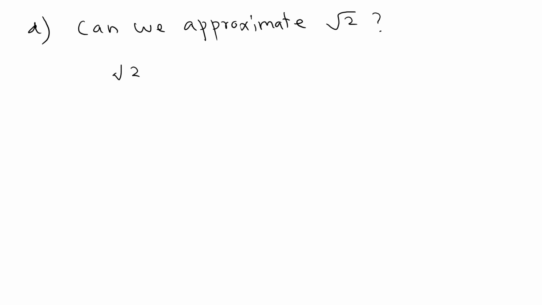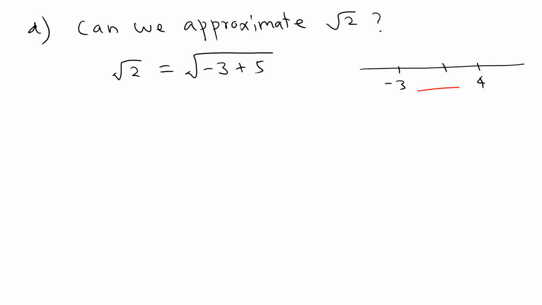So let's look at the problem. We have square root 2. If you write it in the format, you need to write -3 plus 5 to get 2. That means if you look at the number line, you can see those two numbers are far away from each other. Number 4, and then we have -3 here. You can see it's 7 points away. So there's a pretty good chance that there's a large error because you're too far away from 4. So that's the reason.